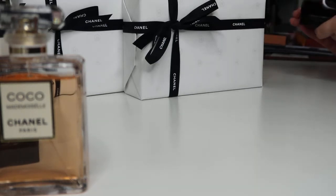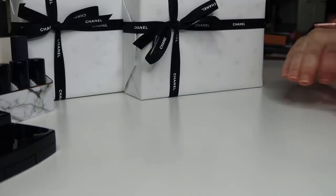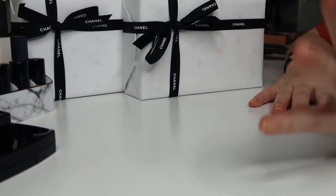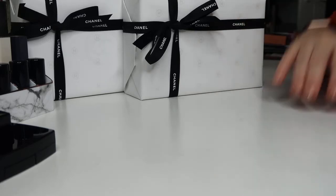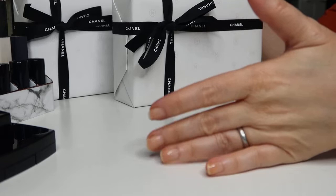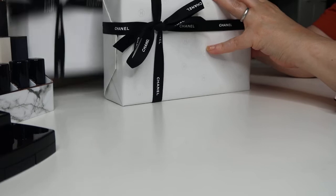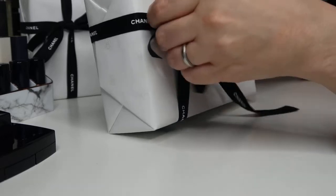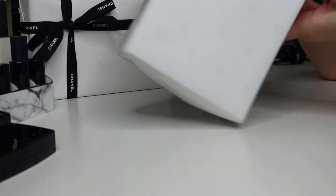Okay, and let's open a big one. I keep those here. I bought only two, I didn't buy everything, because actually I don't need everything. I have lots of makeup and skincare still. So I bought two with different colors because they have a new color and I cannot resist buying it. So let's start with this lighter one, which I think I know what it is. And actually I didn't buy any before this set.